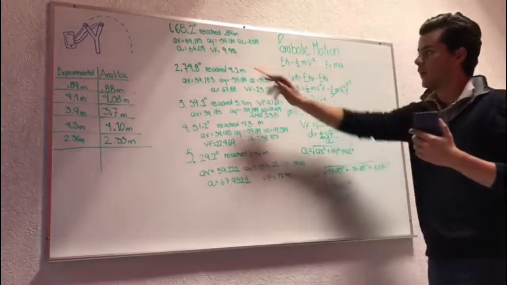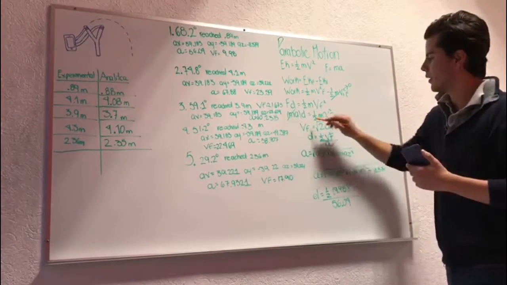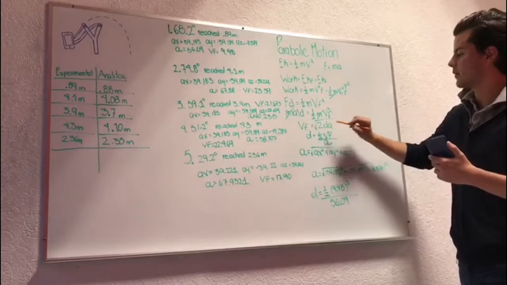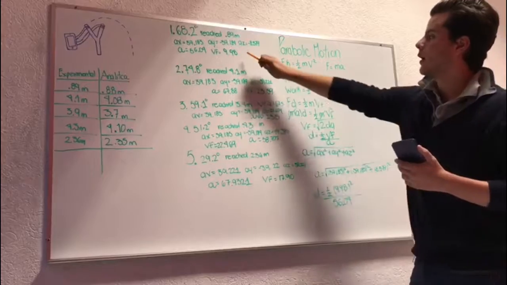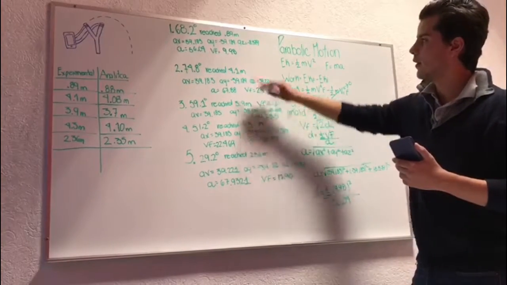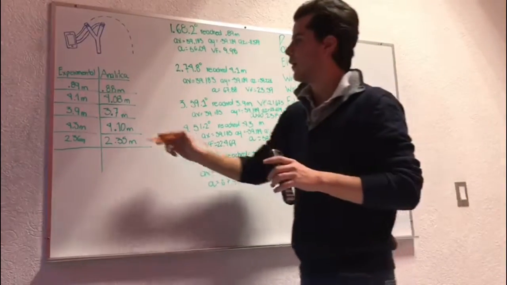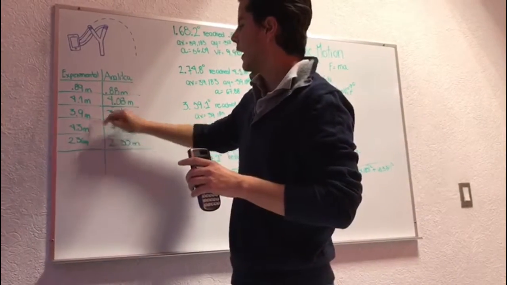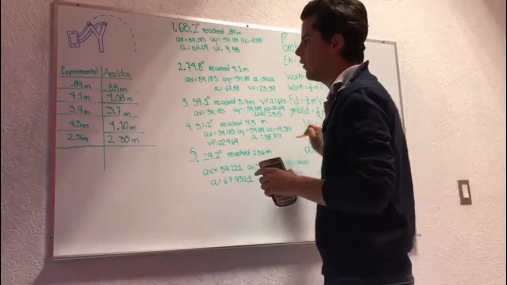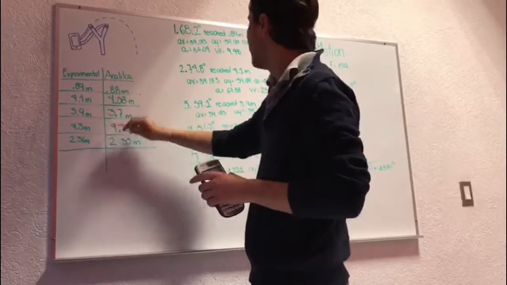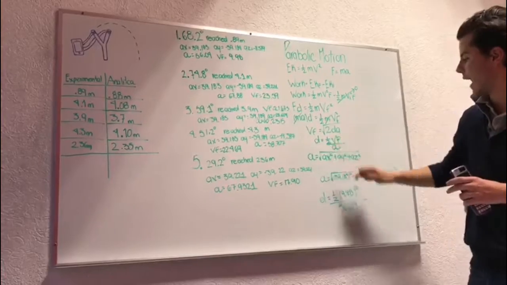And the way we got the final velocity was with this formula right here. We introduced 2 times the distance times the acceleration, and it gave the final velocity that each shot took. And we already had the experimental distances that each shot took, and now we wanted to prove with this formula that this equals this. And the way we did it was using this formula, distance equals half.